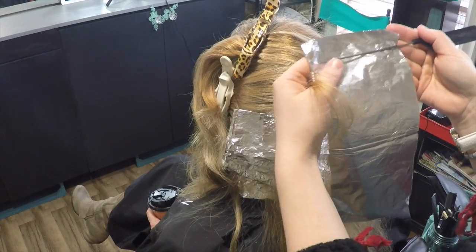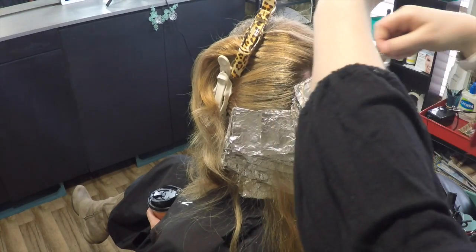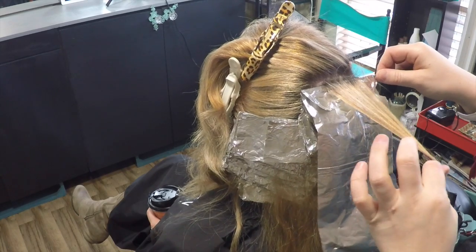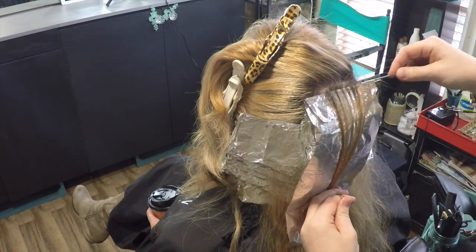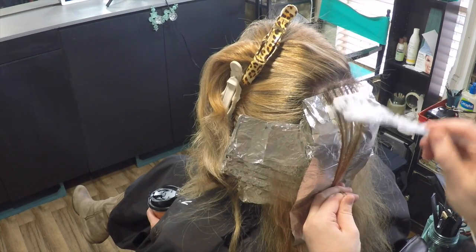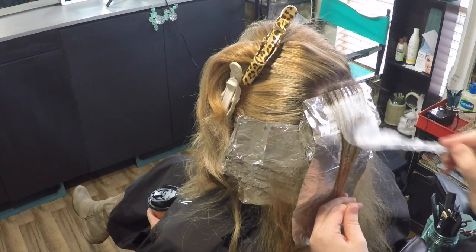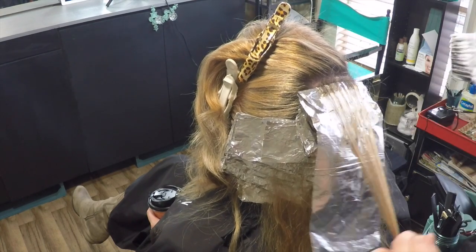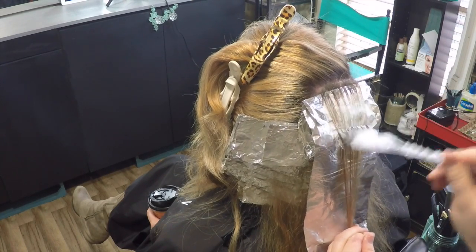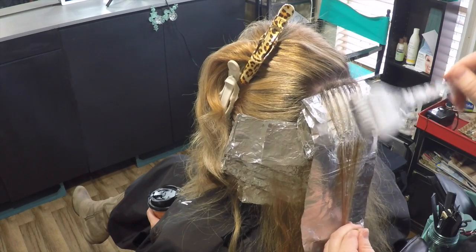I take my foil, I create my lip, I put my weaving comb right here, flip it open, flip it over, and I really press hard and I pull. You guys, I pull on my client's hair pretty hard because that way it's going to get super close to the root. I then take my lightener, I place it horizontally like this, just to keep my placement. I'm still holding on to this end hair. And then what I like to do is flip my brush from horizontal to vertical, and I will feather all the way close to the root.